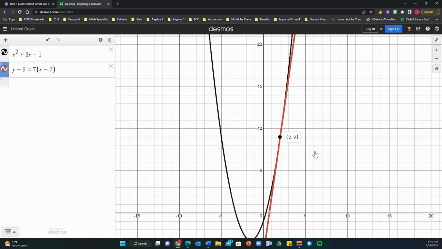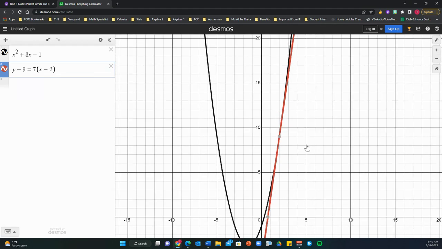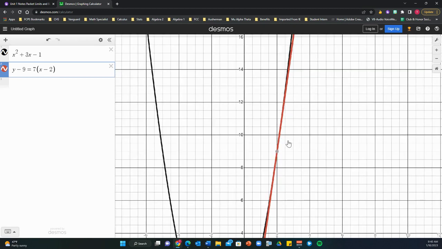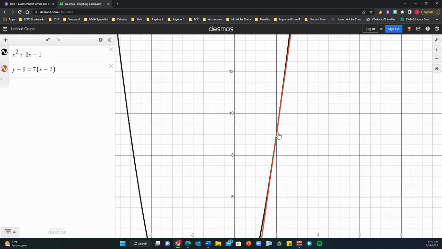So again, why is this helpful? Well, eventually down the line, we're actually going to use these tangent lines to make really good approximations for the value of these functions near these points of tangency. And you can see there is not much difference right now when you look at it between the red and the black graphs. And that's because that tangent line is a really good estimate for what the value of the curve is for points near that tangency point.